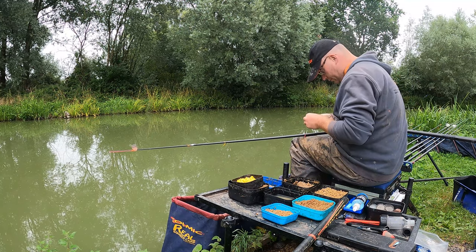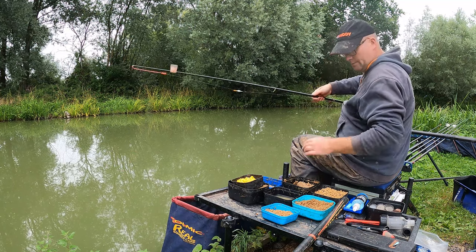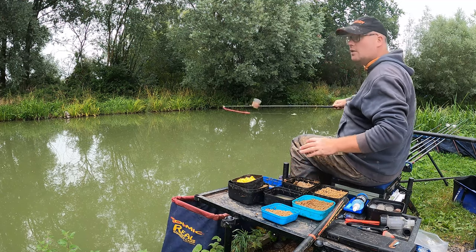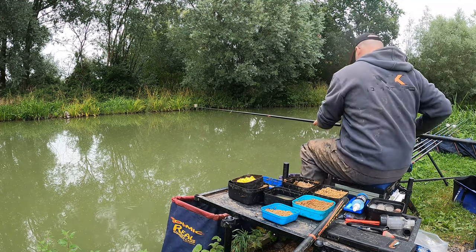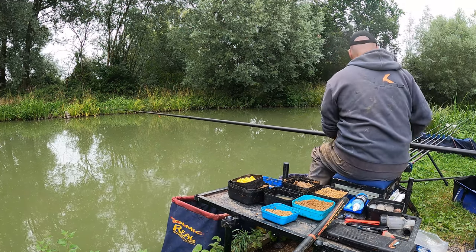And then I'm going to go straight across. I haven't primed anything, as you can see. So I'm literally just going to go straight across 15 and a half meters with my ugly rig, half a gram. And then just literally feed in a few 4 mils with a pinch of micros in, which quite quickly I realised I definitely don't want to be doing.